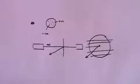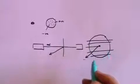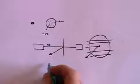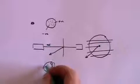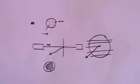Now we're going to look at what's going on in the heart of the nucleus. And what we've said is that that nucleus consists of differing numbers of protons and neutrons. And effectively it's the number of protons that determines what the element is. If you have just one proton in the nucleus, that's hydrogen. If you have two protons, that's helium. If you have three protons, that's lithium. And you go all the way up to 92 protons in the nucleus, that would be uranium.